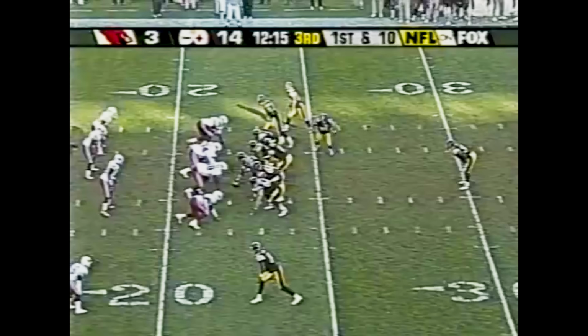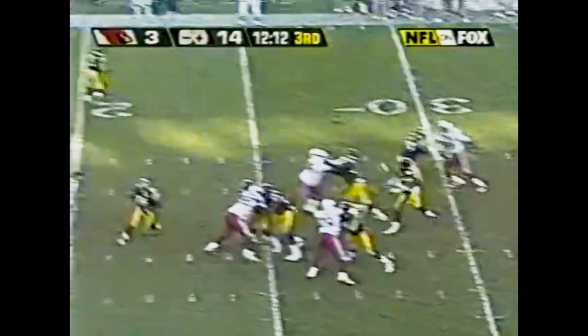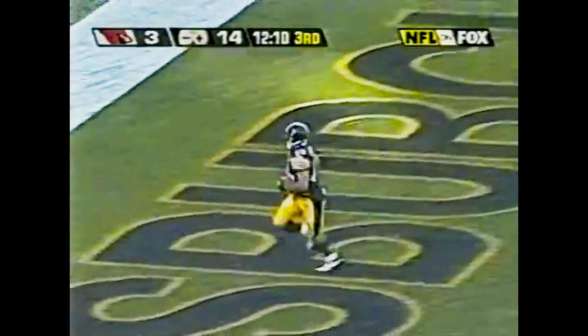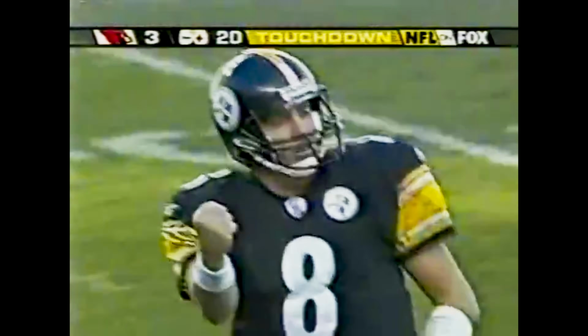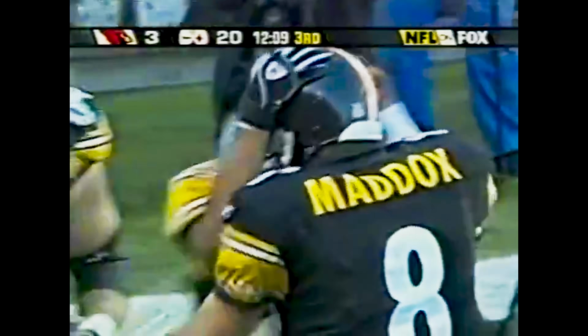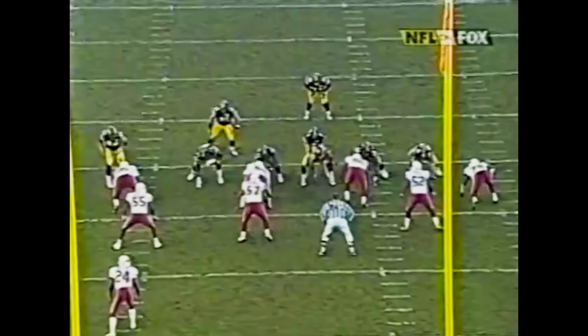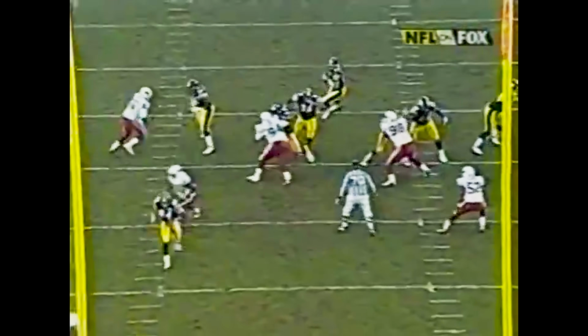Well, the Steelers will take over once again with great field position. Ball at about the 22-yard line. Maddox will pass right off the bat. Going right down the middle of the field for Ward again. Touchdown! Touchdown, Steelers. Tommy Maddox has found his groove, and he's also found Hines Ward in the middle of the field. Yeah, we talked about exploiting the middle to open it up outside, and watch how Hines Ward is going to sift to the middle of the field, and then Tommy Maddox is just red hot and throws an absolute strike for a touchdown.